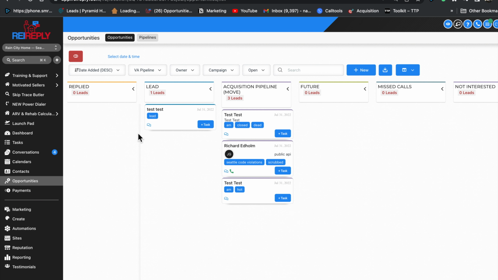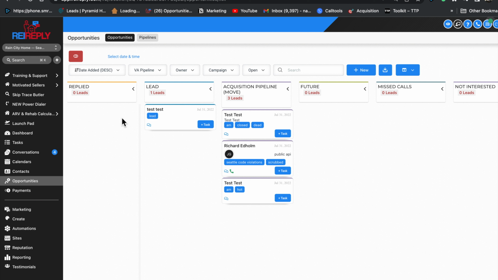Essentially, every single person that responds is going to be put into the replied. This system works like a conveyor belt, like in Amazon, right? All the packages are coming down from one conveyor belt, and they're all going to different locations, different zip codes, different areas. Like if you guys know New York, it has different boroughs. So you have Queens, Manhattan, Brooklyn, the Bronx, Long Island. Long Island's not a borough, but it's another place. So we have different places, is what I'm trying to say.